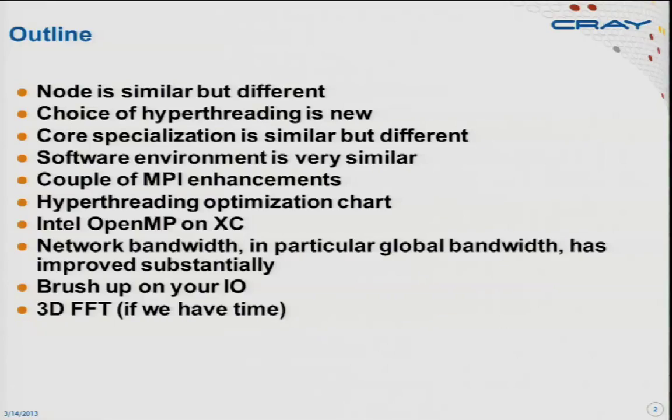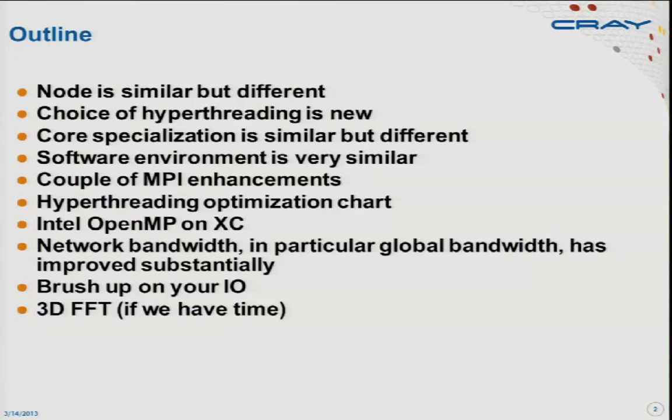So the basic outline, only these topics that we have to do. The node is similar but different. You'll see what I mean there. You have the choice of hyper-threading. Like I said, Intel was a little surprised a couple days ago when I asked them, well, what are you going to say about hyper-threading? And they're like, oh, HPC doesn't use hyper-threading. Well, guess what? Now they do.